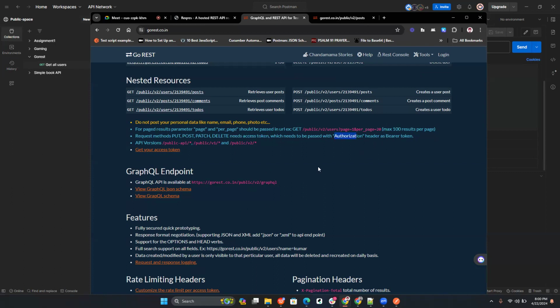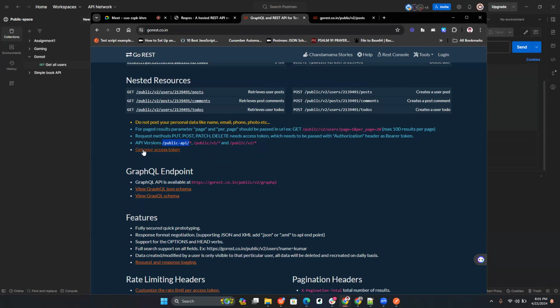So remember I said that there are different types of authorization. They're saying that the authorization needs to be passed as a bearer token. I'll show you guys different types of authorization. Then they're showing you the different API versions. This was maybe the first version they released. They have a second version, and then a third version, just like the way your WhatsApp is updating. So these are different versions.